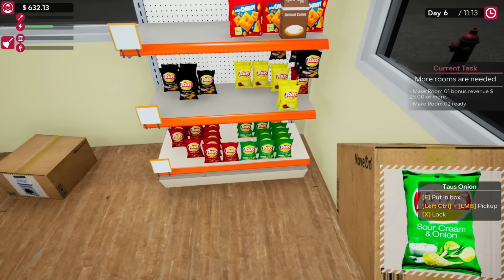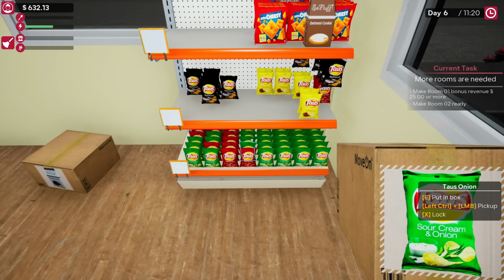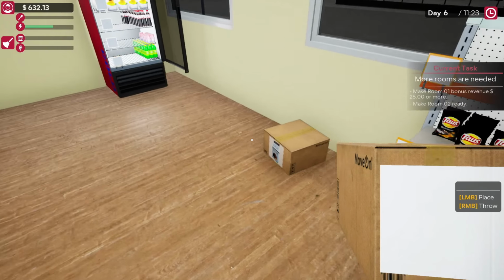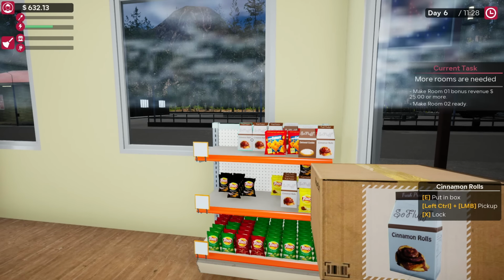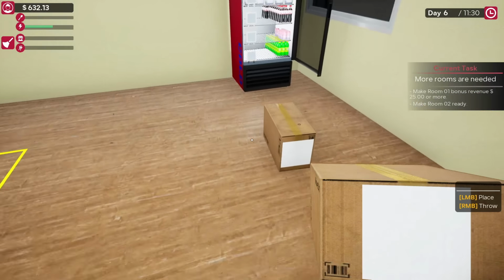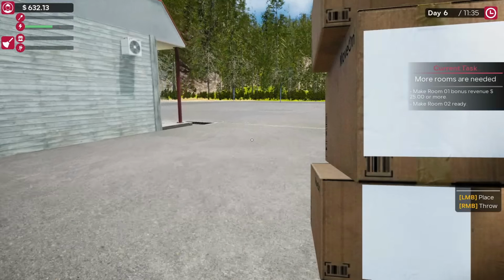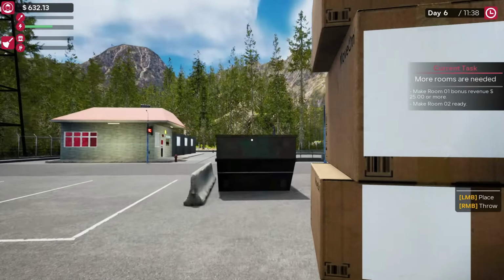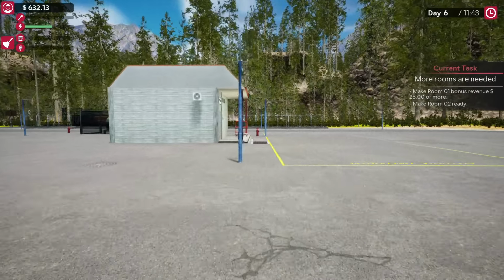Okay, let's put it down here first. Nope, right there. Just fill in the holes. Alright, we got that one done. And then cinnamon rolls. No, cinnamon rolls up here. Curses. Screwed that up. Now it's gonna be all weird. I ordered way too much non-dry products. Alright, so we're all good there.